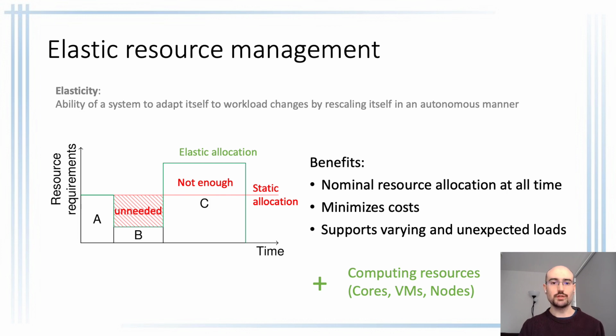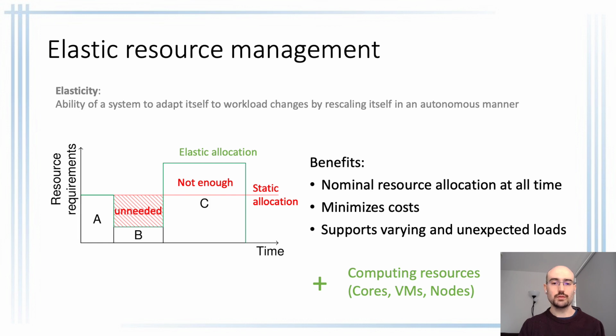An elastic resource management system is able to increase and decrease the number of resources as needed based on the application's dynamic requirements. Such elasticity has multiple advantages. The application will always run nominally, even in the presence of unexpected workloads. It minimizes the cost for the user, whether the user is renting computation resources or burning core hours out of a project allocation on a supercomputer. It also enables better resource utilization for the platform overall, and in that sense, it's also beneficial for platform administrators as well.